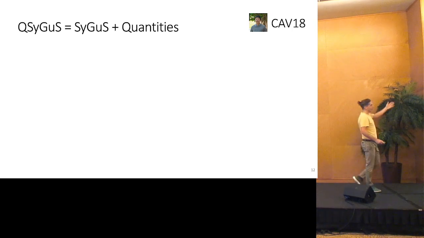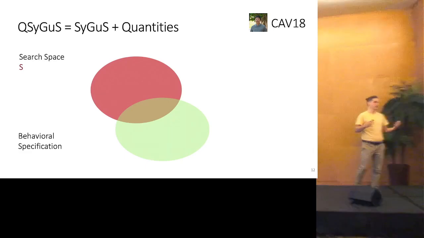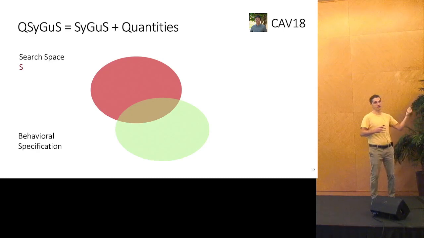Okay? So basically, SyGuS was not able to say, I prefer one program over the other, and Happy came up with this thing called QSyGuS, which is a very simple idea. I'm not going to show you how it is defined, but the idea is that it allows you to give preference over syntactic features of the program. So for example, you could say, I want the program with the fewest if-then-else's. The first program had 0 if-then-else's, the one synthesized by CVC4 had millions. So you want the one with the fewest.